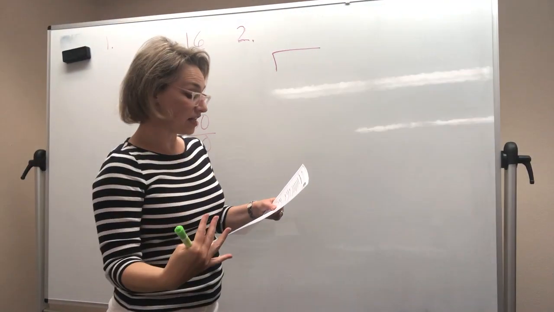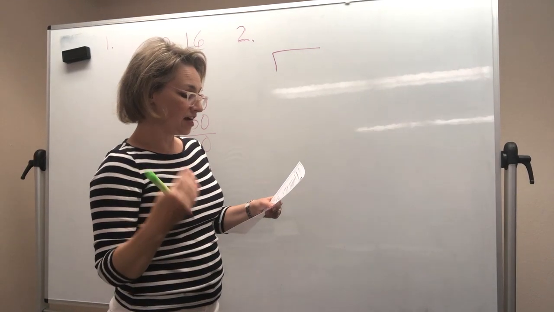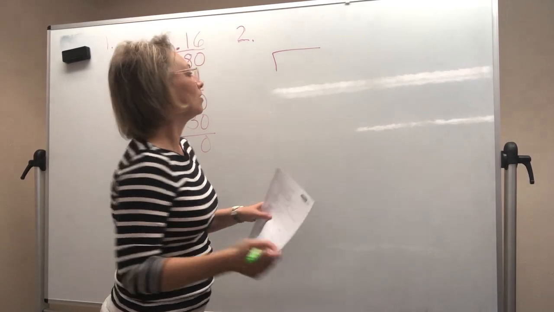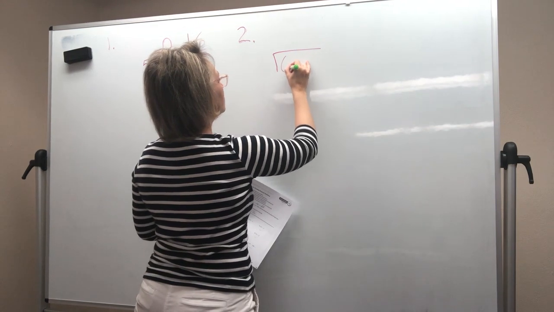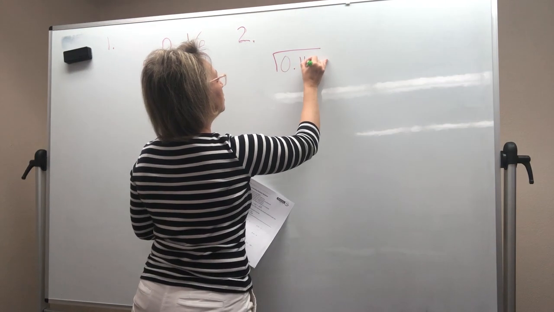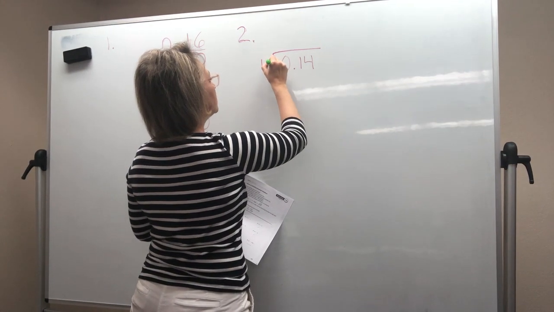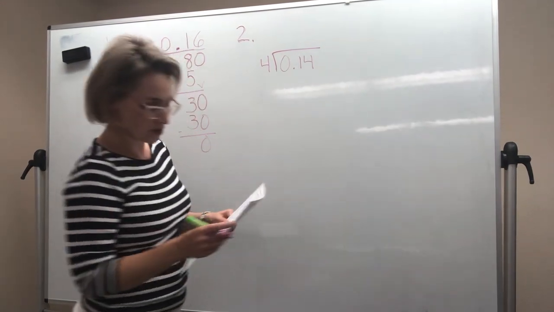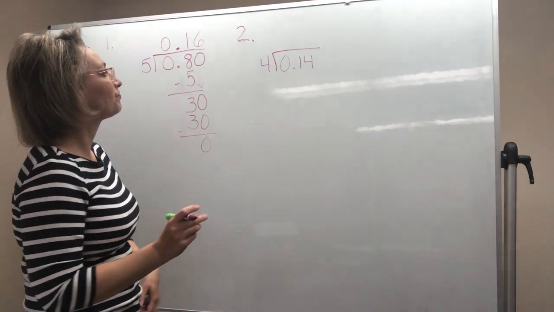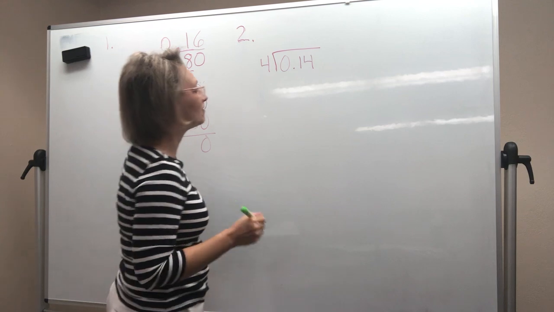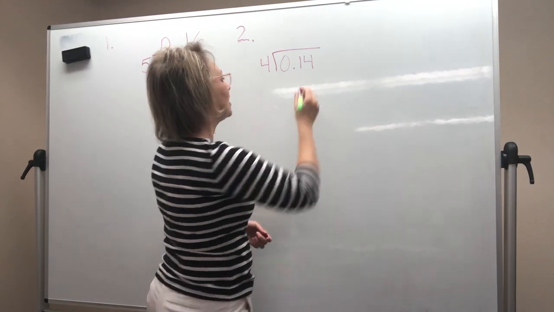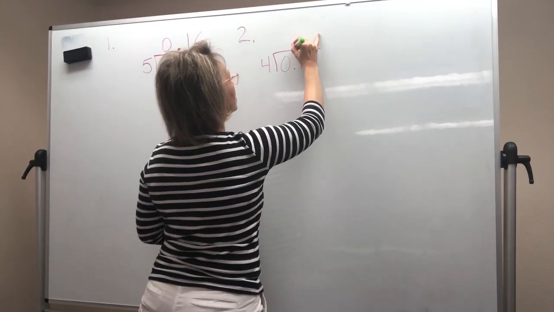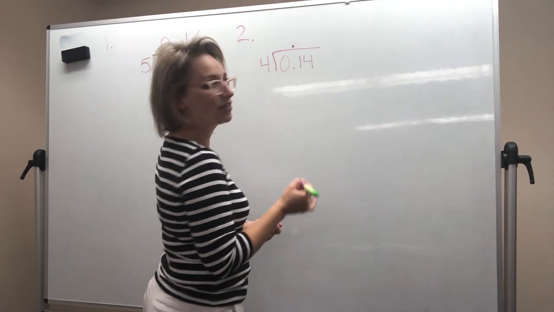I just read it out loud to myself. 14/100 divided by 4. Ooh, so that means the 14/100 goes inside, divided by, the 4 is on the outside, right there. 14/100 divided by 4. Okay, here we go. Let's divide. Oh, no, we're not going to divide yet. We're going to move our decimal up. So move that decimal right there in your answer before we forget.